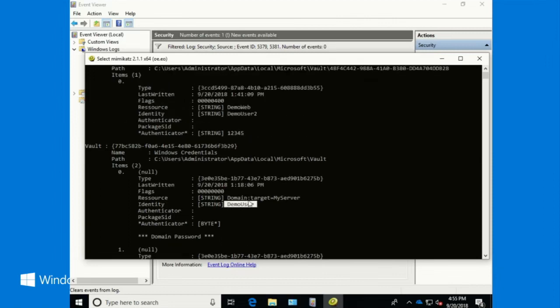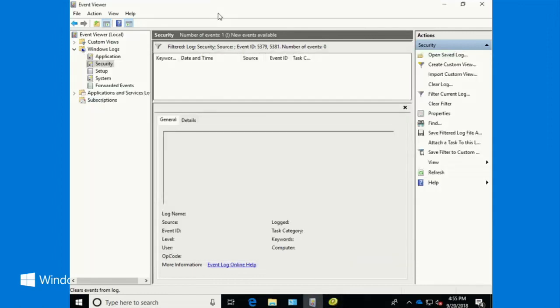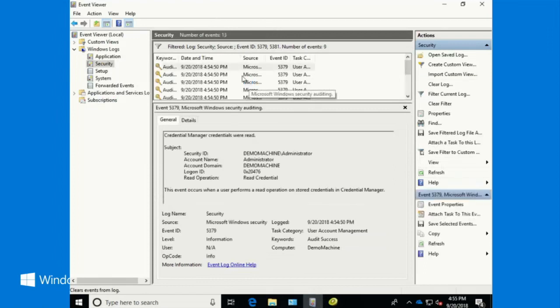Mimikatz just queried ELSA's API. If I go back to the event viewer, to the security log, and refresh it, we are now going to see new events coming in. The event indicates the API that was used for this credential read.